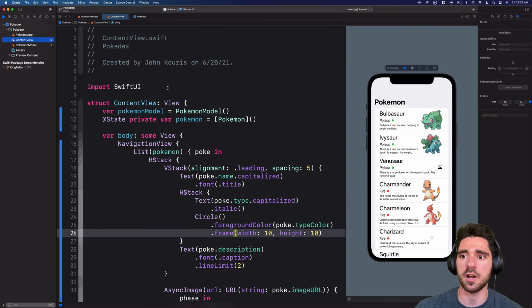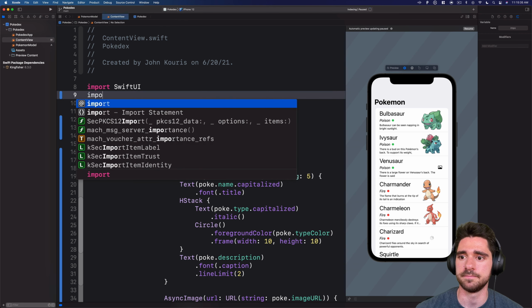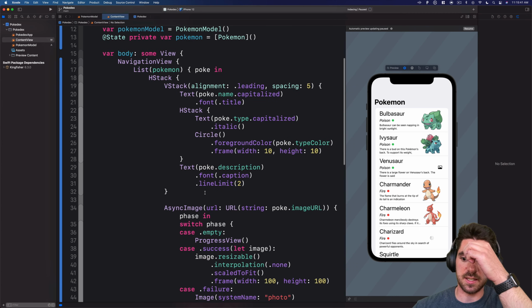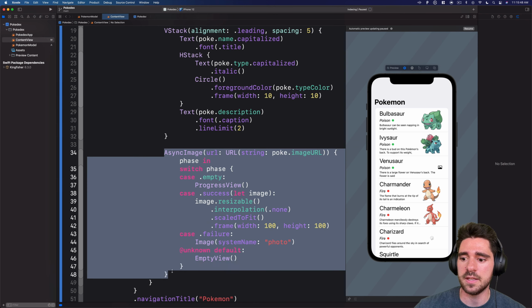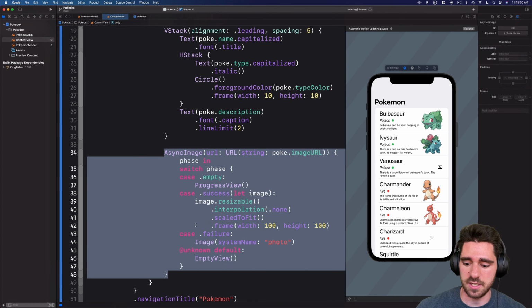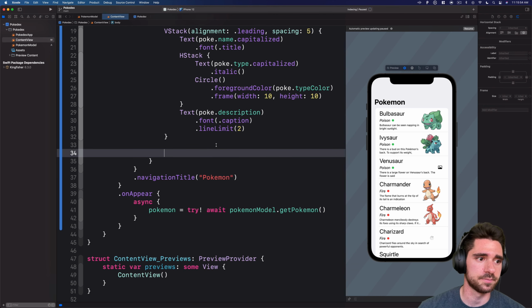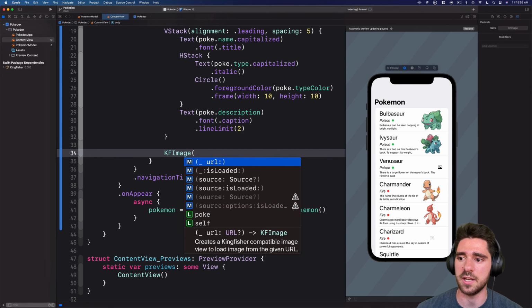So now back in our content view, we are going to import Kingfisher, and instead of using this AsyncImage, we are going to replace this with a KFImage. So either remove this or comment it out, completely up to you. I'll just cut it out for now, and then you'll do KFImage, and you can see it just takes in a URL.